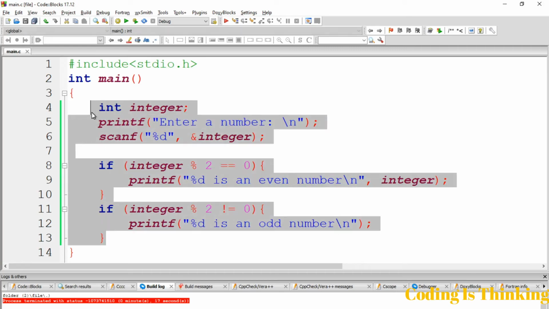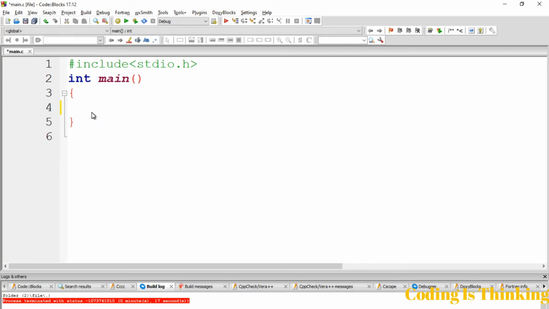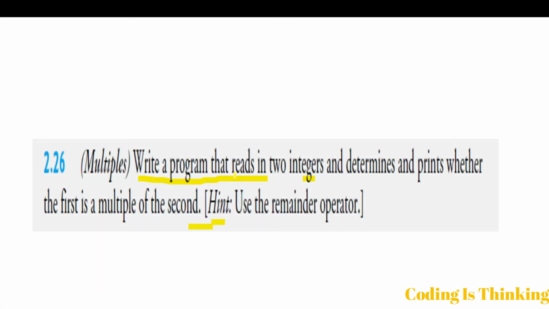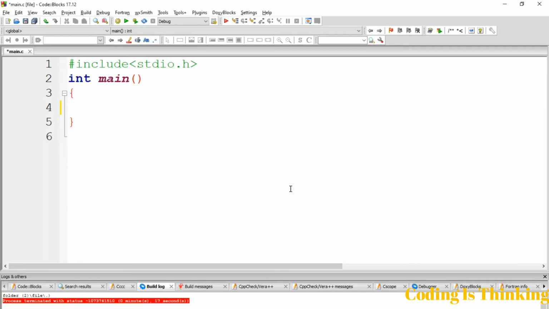Let's see this. Here it says that it takes two integers. Let's have two integers. Let's assign this A, B.